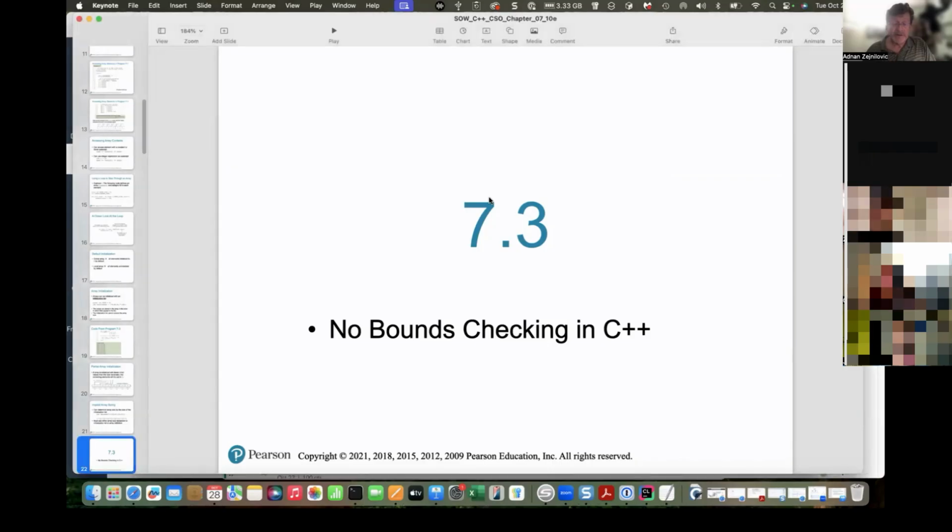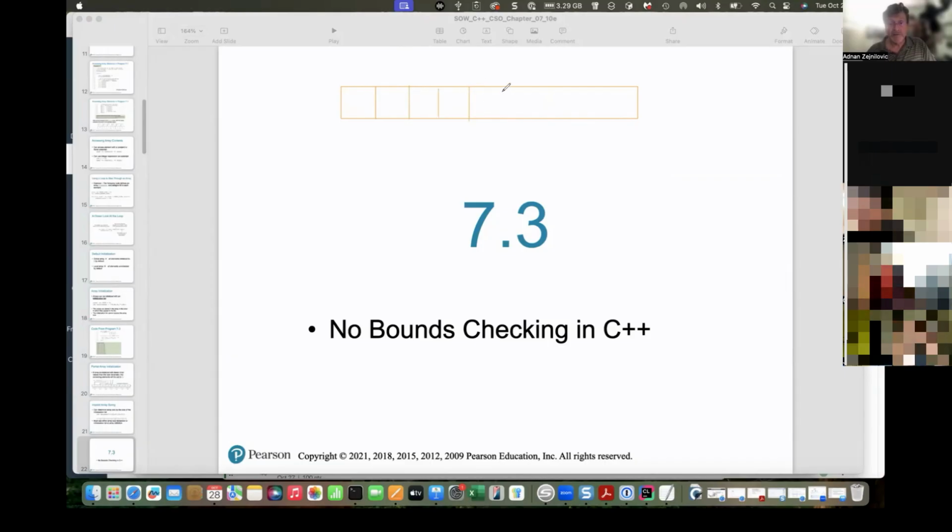So this is the premise. You have your array, like so, and you've declared you have a few elements. So here's 1, here's 2, 3, 4. I should have made it a little bigger, otherwise I'm going to be here all night drawing this, but let's just do it.